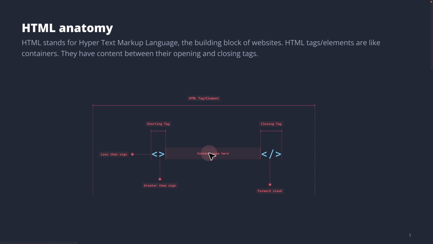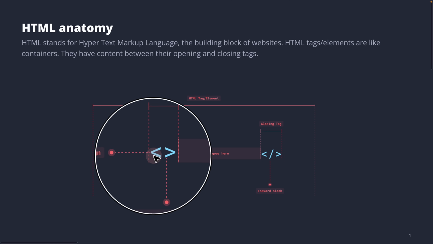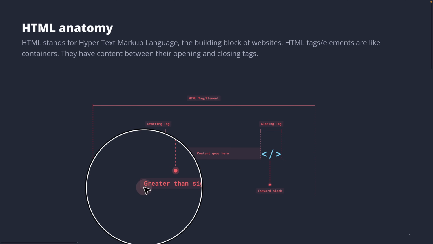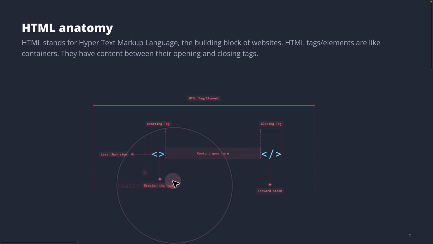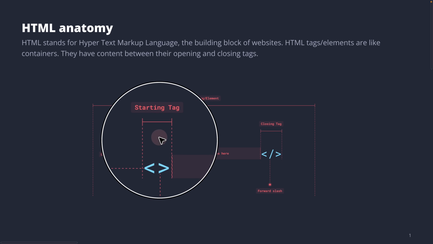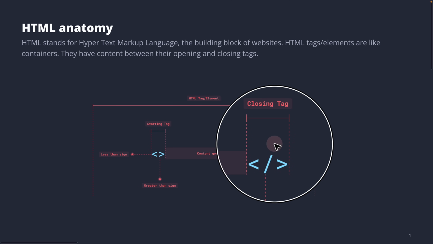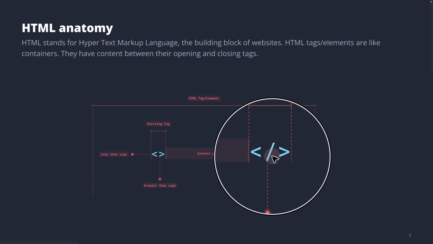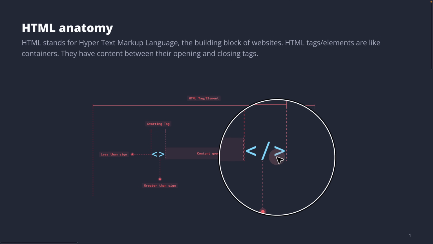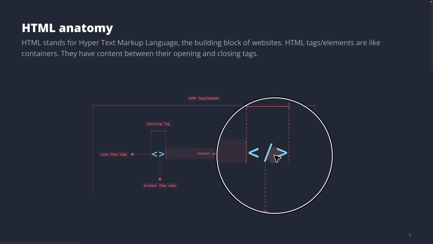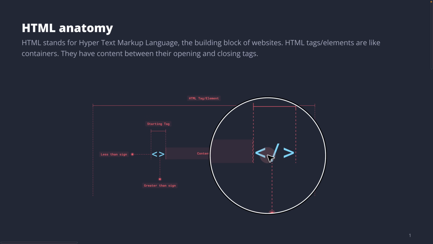And the way you create your elements always starts with a less than sign. Here, if I go ahead and zoom in, you can see that we have a less than sign. And then again, we close that with a greater than sign. And between the less than sign and greater than sign, you put your character. And your character can be basically a preserved HTML element. And then on the closing end, we have less than sign and then forward slash and a greater than sign. And what comes after the forward slash is again the same character that you start with.